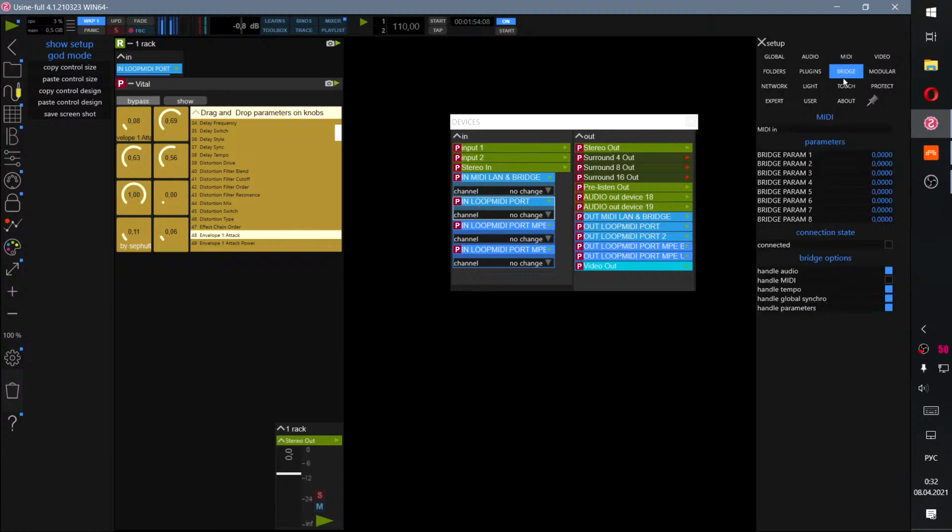No, yeah, there's a separate media bridge tab in the settings, and I disabled handle media on purpose because that's the feature that was bugging out in this bridge, and I guess there was no quick and easy solution, so it was postponed maybe for version 5 that will come out in some time. And for now, there is no beta testing on version 5, so it's quite early in development.